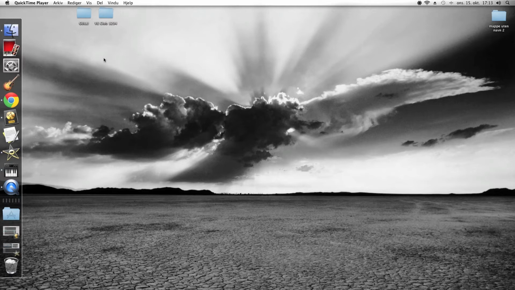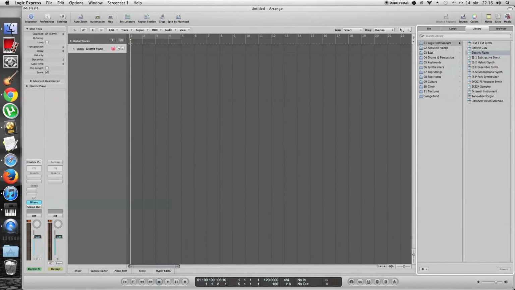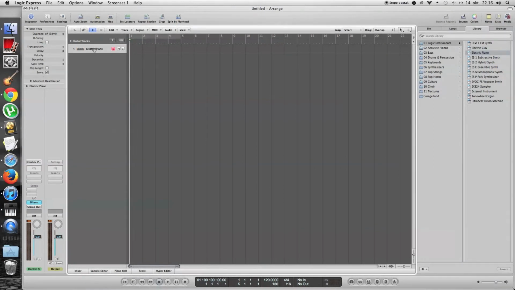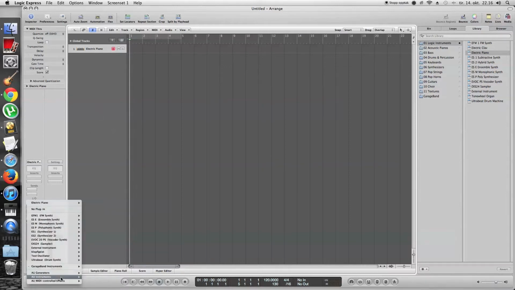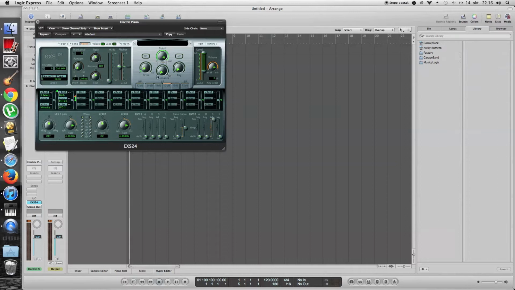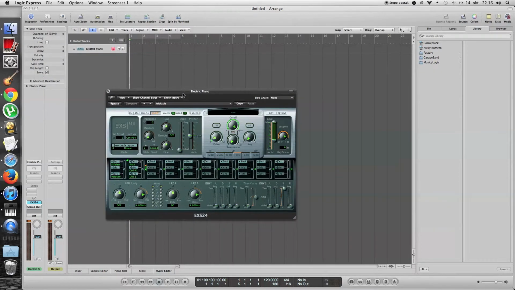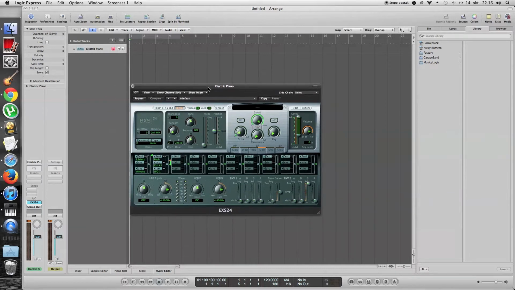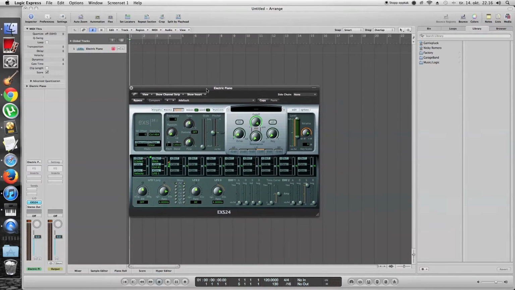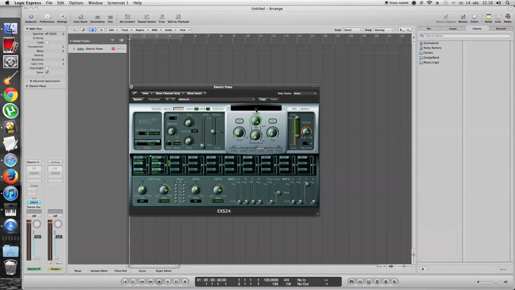Let's get into it. So now the first thing we're gonna do is start with the kick. We're gonna open up the EXS24 sampler, and we're gonna pick a kick. A sampler is simply an engine which allows you to convert audio files into MIDI information so that it will be easier for you to put it in your arrangement.